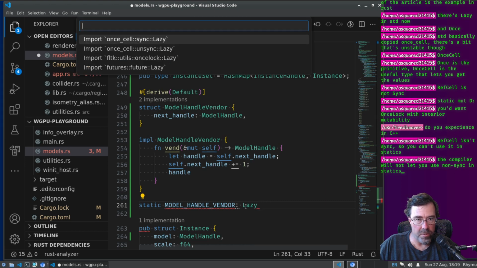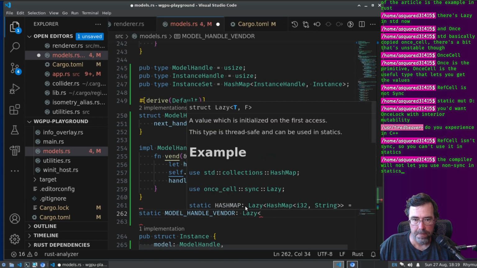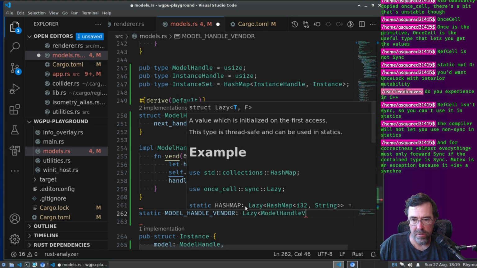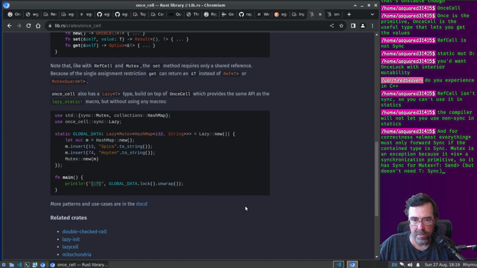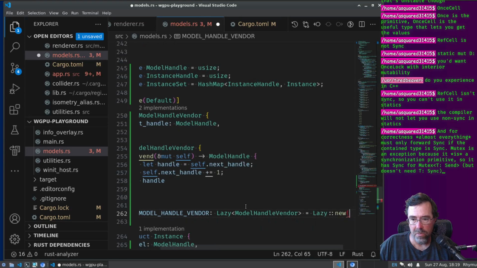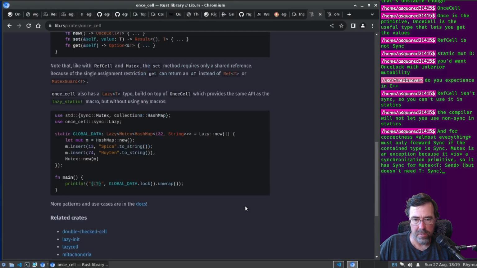Okay, so if I want a lazy, import Lazy from once cell sync. Model handle vendor. Okay, and then it basically equals lazy new with a closure that lets me just make it, right?